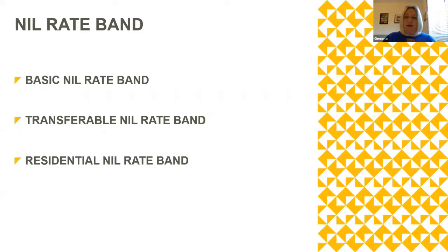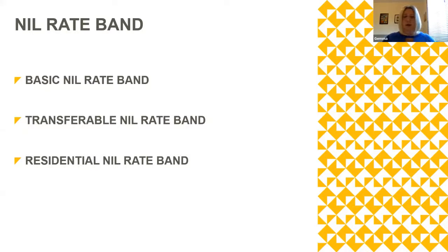It is tapered for estates over £2 million, so it's important to make sure whether it's going to be available or not. But hopefully you can see from those numbers that the Chancellor at one point said that all households worth less than £1 million would be taken out of inheritance tax, and you get there with the doubled up nil rate band of £650,000 plus the doubled up residential nil rate band of £350,000. That does give you your £1 million exemption in the right circumstances.